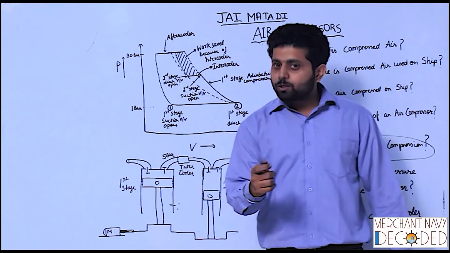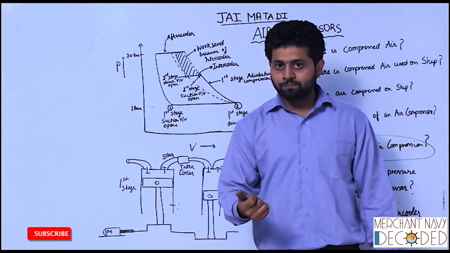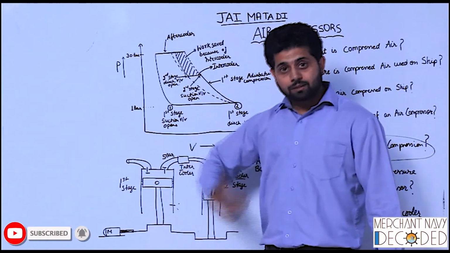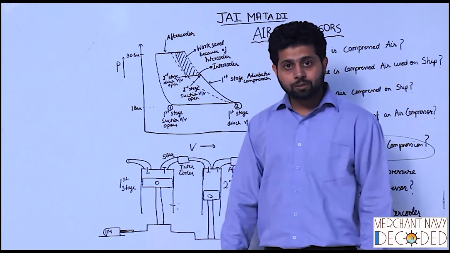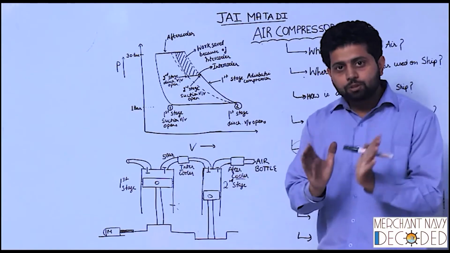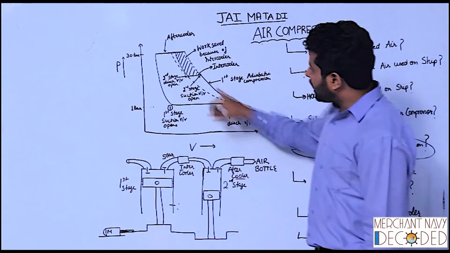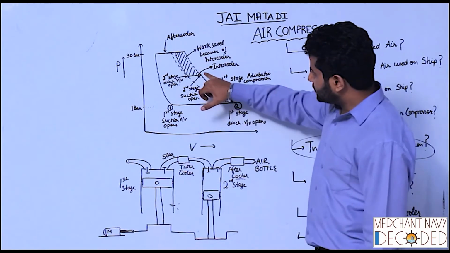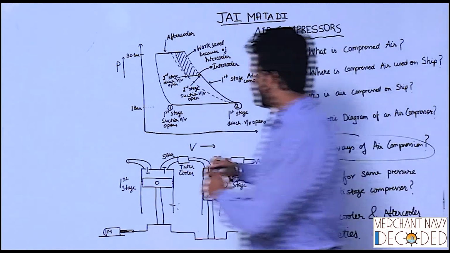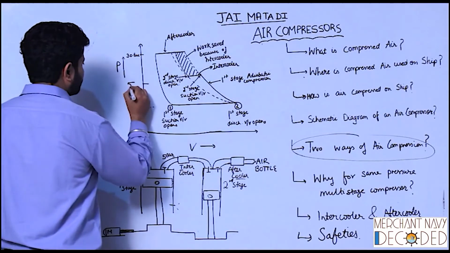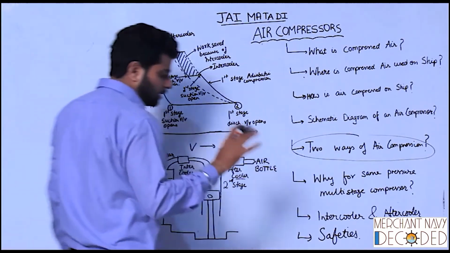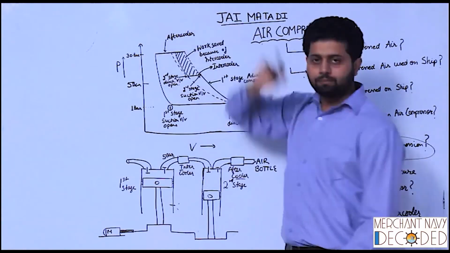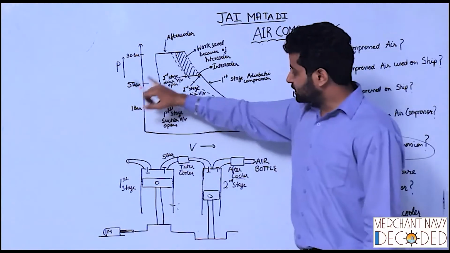That's why owners want to save money, as I told you, operating costs. I can't spend so much money on operating cost. My compressor is running all the time, so much electricity is being consumed. So, okay sir, we will reduce our work done, please don't worry. Now we can't make it isothermal. So what we did was, sir, in the first stage, pressure increased, came over here up till, say, 5 bars. Now guys, in my actual diagrammatical representation, don't think that this is 1 bar, then how come this is 5 bars, this is 30 bars. Don't go that way, but this is at 5 bars.